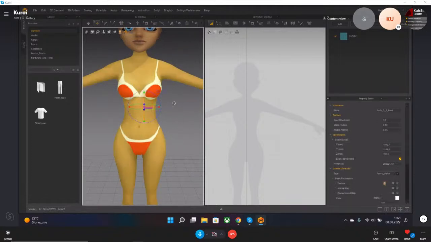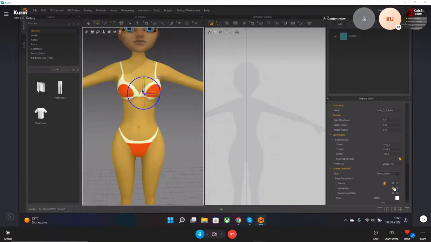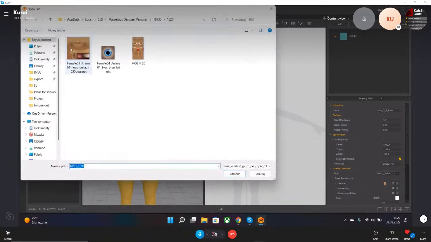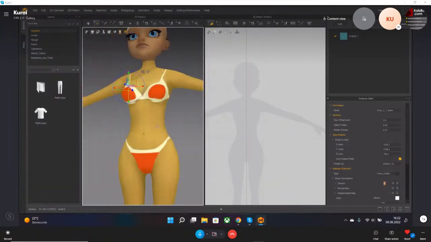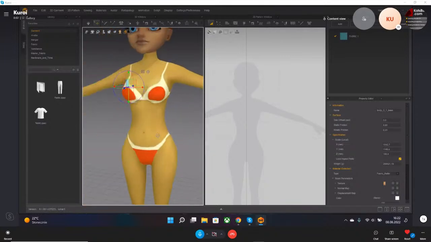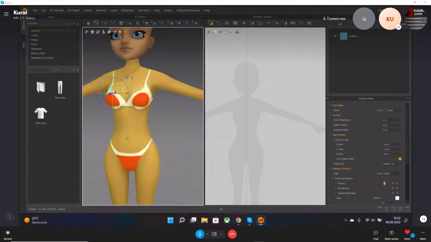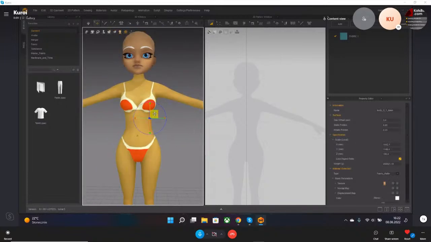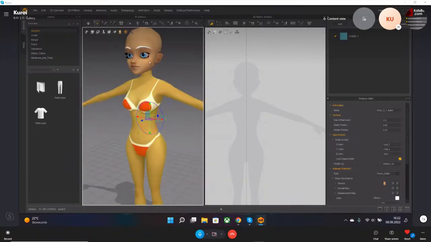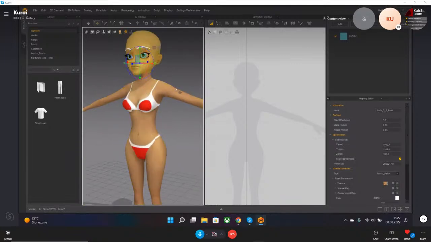If you imported your avatar without the skin, I mean with a blank texture or a different texture, just click on the avatar, go to basic parameters and texture, and you can apply any texture. It doesn't have to be the default skin. It can be your skin as you prefer. It's up to you, because the mesh brings in the UV map. The UV map is already inside the mesh.